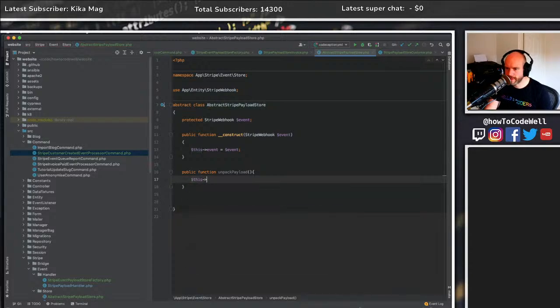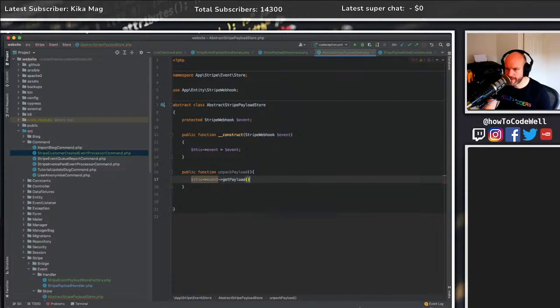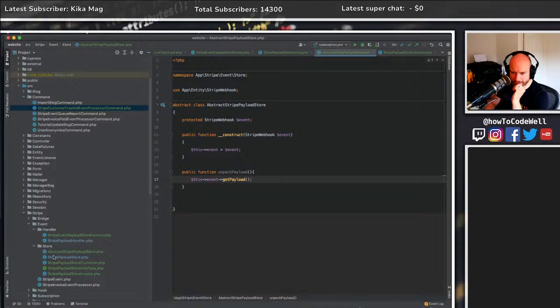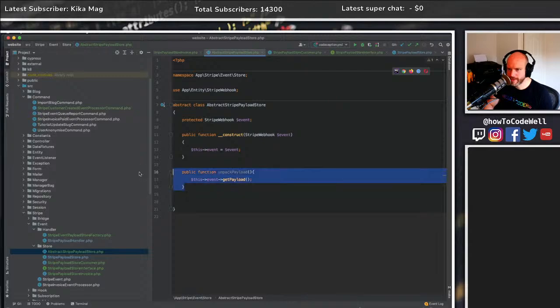So this becomes this event get payload, and we need to follow the same rules that we were doing in here. Just grab that. Thank you. Put that into there.